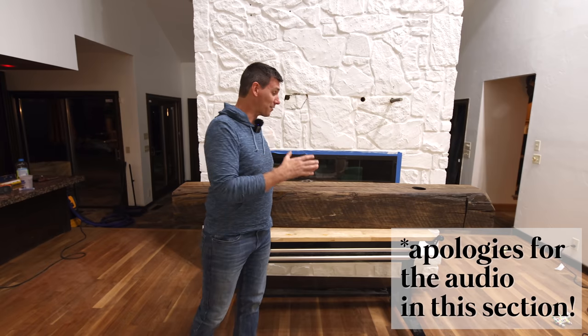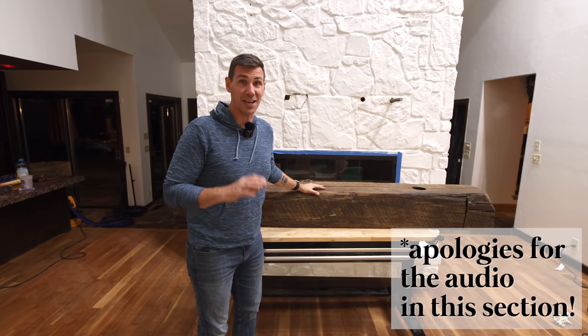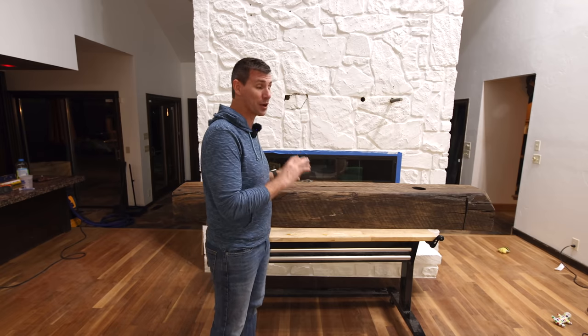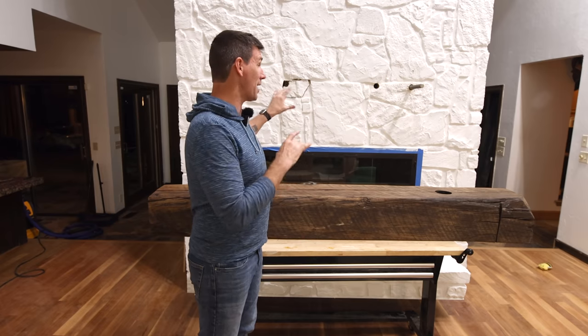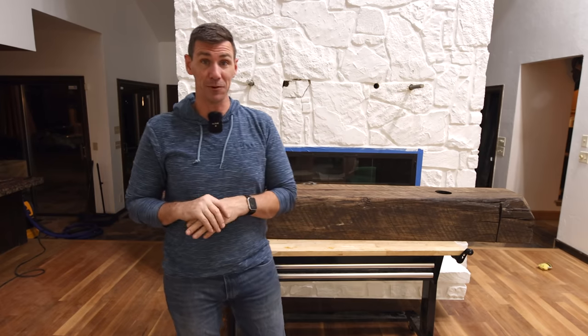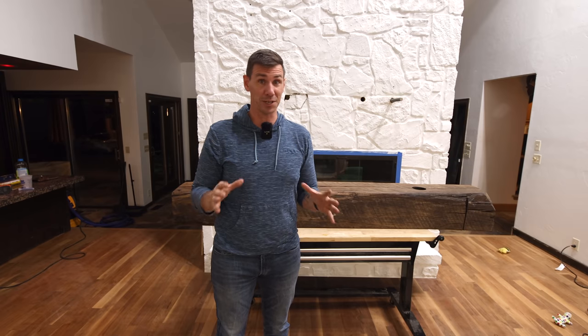All right, so I've got the mantle over to the house, and that in and of itself was a task. This thing is so heavy. Getting it up onto those threaded rods is gonna be really, really difficult. I think the best way to go is just straight brute force, so that's what we're gonna do.